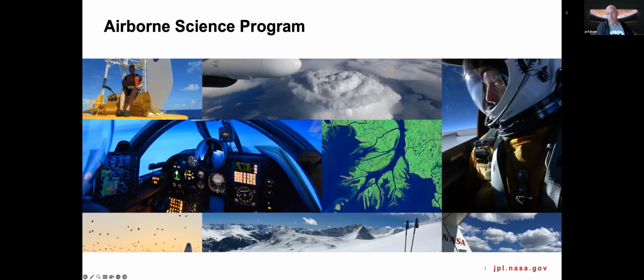So we have a fleet of airplanes. Usually they're a bit older, but we put a lot of instruments on board these airplanes, fly them around our planet, and get a better sense of what's going on with different phenomena of our planet. So you can see here just a snapshot of some of the different images from the Earth Expeditions program that is currently running.